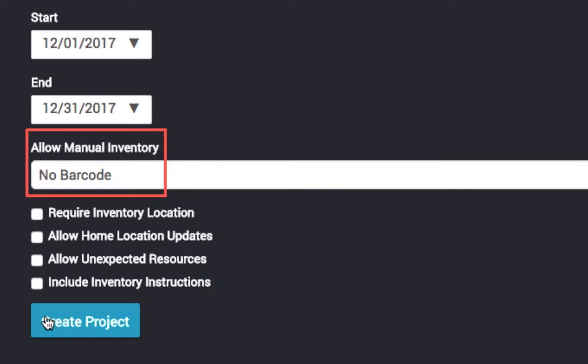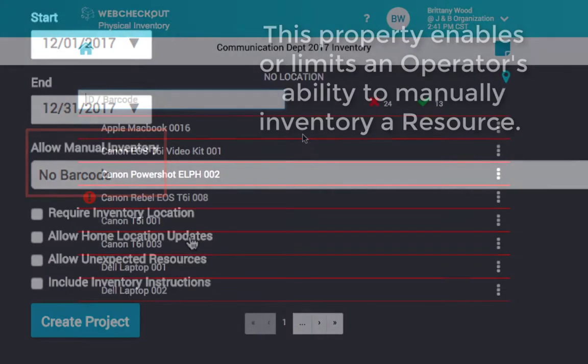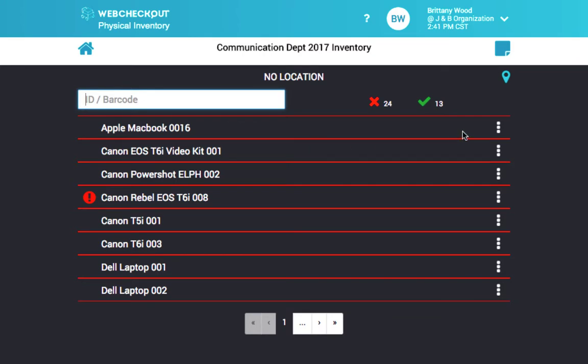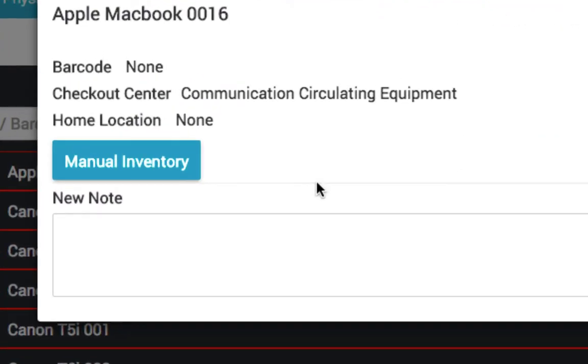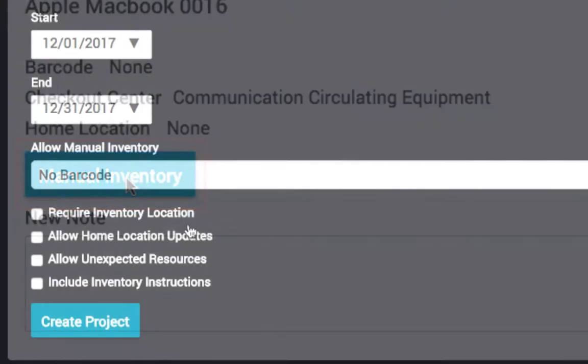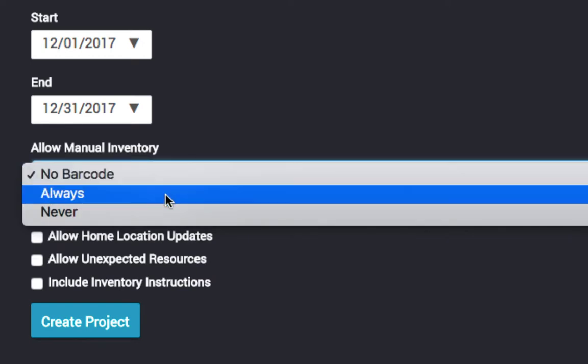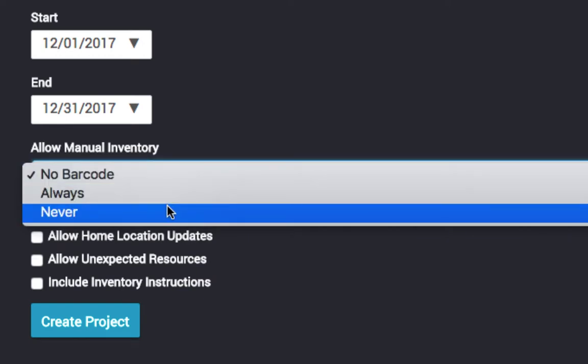Allow manual inventory. This property enables or limits an operator's ability to manually inventory a resource. A manual inventory allows the operator to select an inventory button instead of scanning a barcode or entering in a resource ID. This property has three options: no barcode, always, and never.